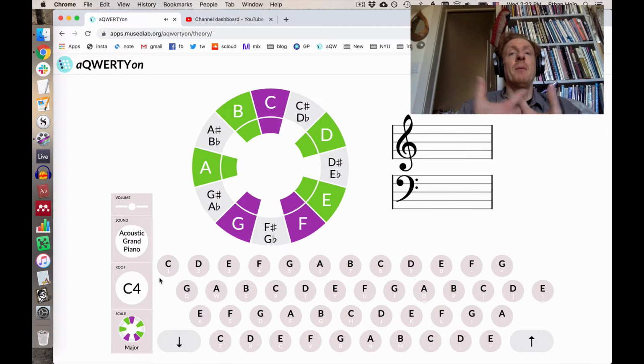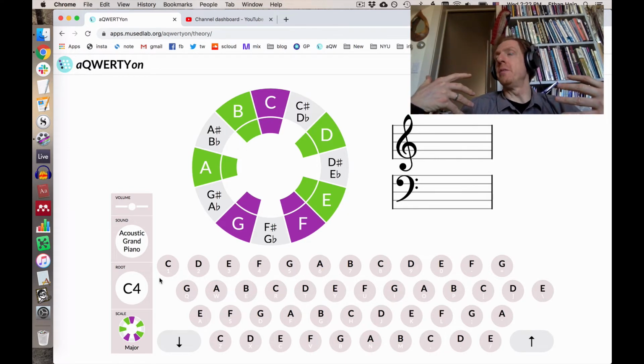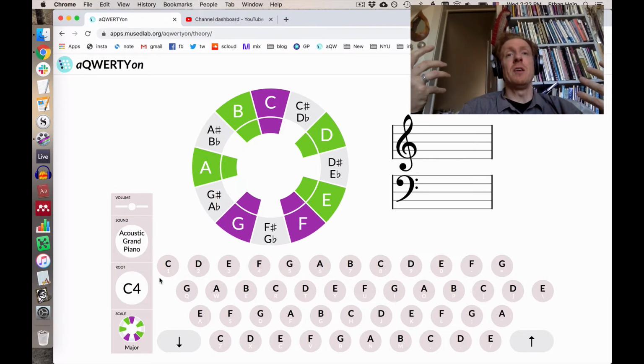Yeah, and some combinations will definitely sound better than others, depending on the rhythm, depending on the amount of time that you spend on each chord, on where the chords fall in the metrical scheme, what instruments you're using. I mean, all kinds of different factors. And in Western classical music, there are many, many rules telling you which chords are allowed to follow which other chords.